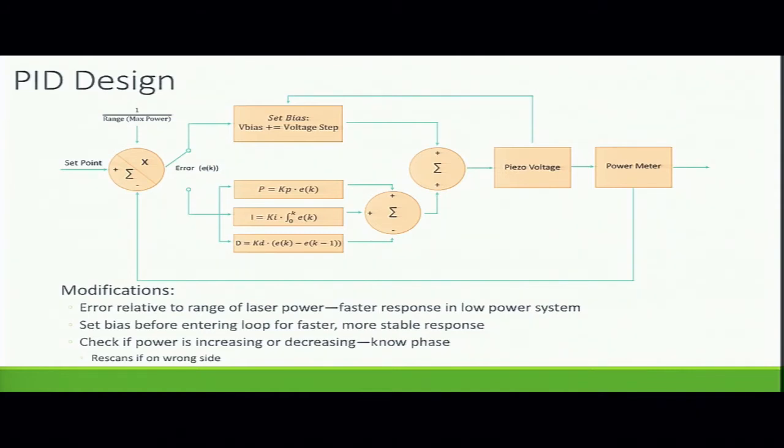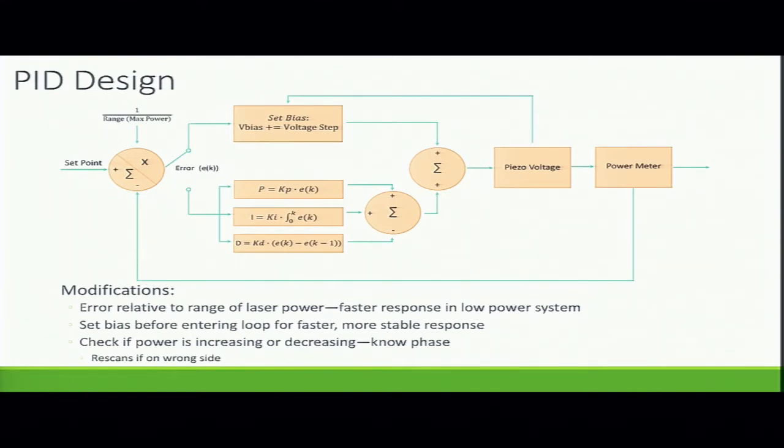Our I term in particular, which stabilizes at a non-zero point, would have large fluctuations when we had strong vibrations in our system, so that would result in a huge offset. Also, we wanted to be able to keep these coefficients uniform as we changed the laser's power. We also introduced a bias scan before we entered our PID loop to increase our response time and again keep these coefficients a little bit lower.